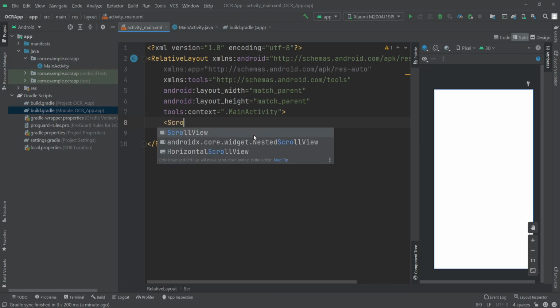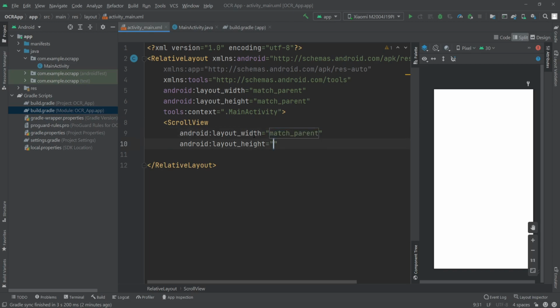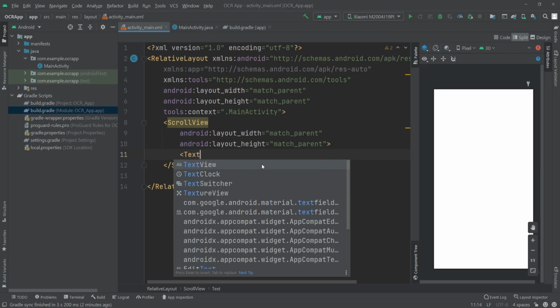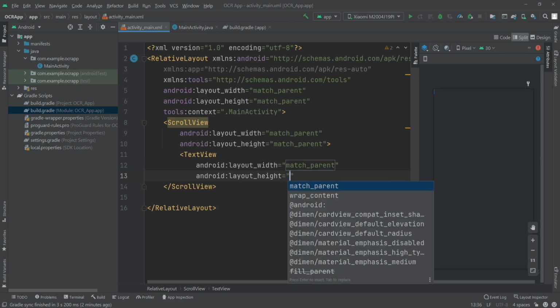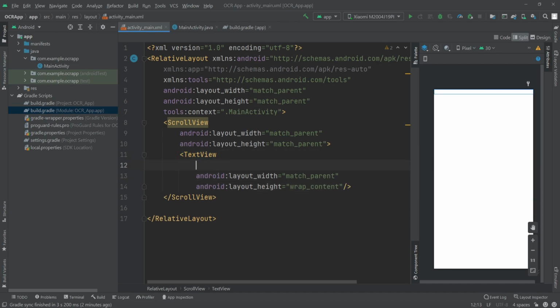I'll take a scroll view here and set its width to match parent and the height to match parent. Then inside the scroll view we'll add the text view. I'll take a text view here and set its width to match parent and the height to wrap content. Let's give this text view an ID.